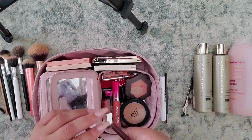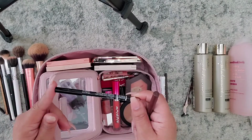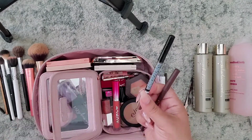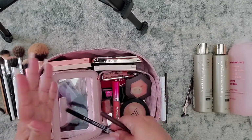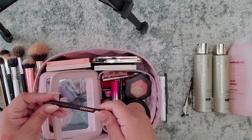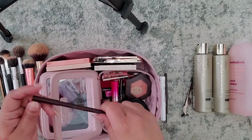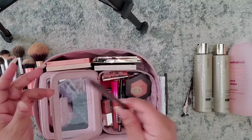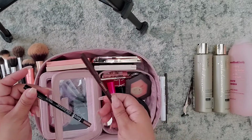For eyeliners, I'm taking, this is the Kokie Bronze. This is for my waterline. This is one of my favorite waterline pencils. It's one of my absolute favorites. Well, actually, it's my single favorite waterline pencil ever. So that has to go. And this is my Persona brown liner. And I love this one for doing a small wing liner and smudging it out. So this is my favorite eyeliner to smudge out and do a smoked out wing. So they're definitely for different purposes. So that's why I'm taking both, waterline and smoked wing liner.